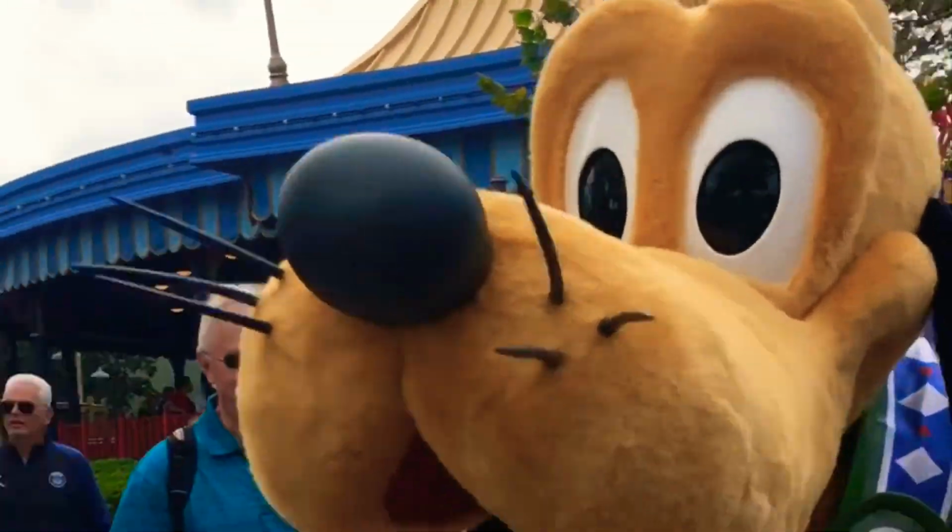One of the final things that you can do is use your MagicBand as your PhotoPass. I know you probably can remember the days of getting that little card and carrying it around the theme parks with you. You can still see that at some of the other theme parks, but not at Disney. You can use your MagicBand to act as your PhotoPass, meaning find a cast member. They'll take a photo of you, a cast member with a Disney camera. They'll take a photo of you in front of some major Disney attraction or highlight. And once you are done taking that photo, you just use your MagicBand and the cast member will scan it. Then later on, sometimes it's like really fast, immediately, you can go on your My Disney Experience account and see all of the photos in one place.